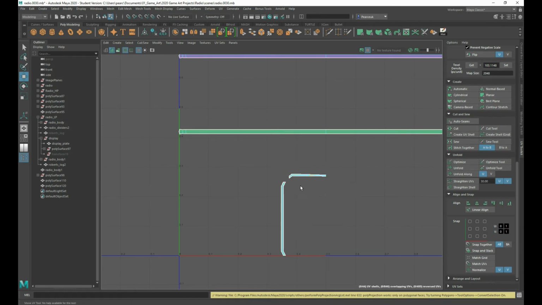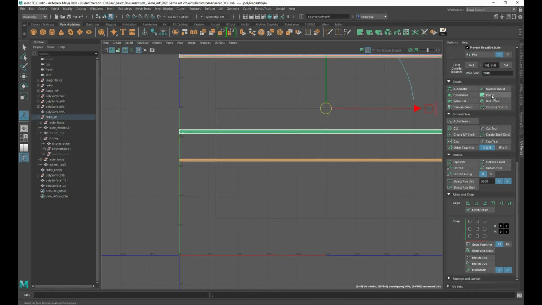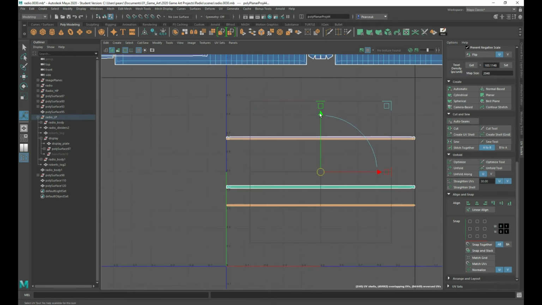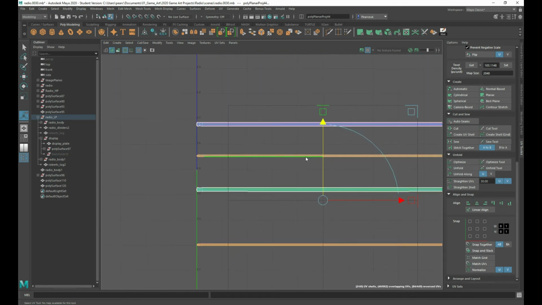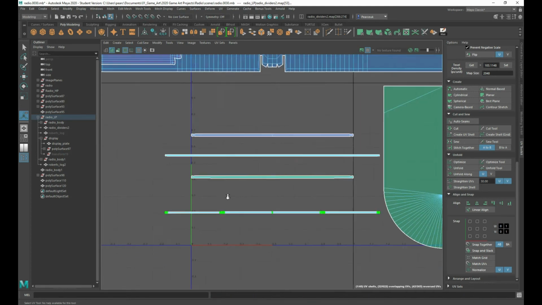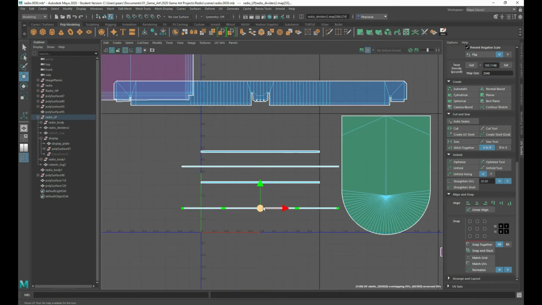Ooh, no, faces, middle click, there we go. Move you down a little. I can grab the arrow so I can see which ones I'm working on. UVs, unfold along the U, fold along the V, and again. So now everything is done.